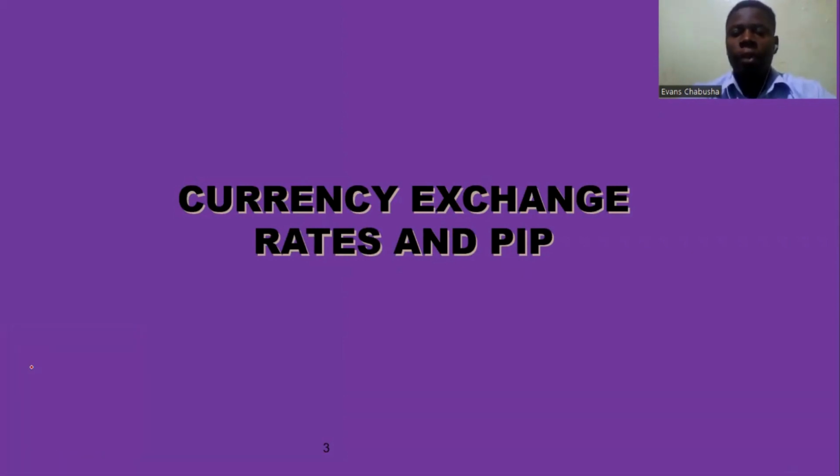What are they? What do they mean when they say currency exchange rate? What do they mean when they say the dollar is strong against the euro? All those things. And what is a PIP? What do they mean when they say, I've gotten 20 pips out of that trade, I've gotten 100 pips out of that trade? So what is a PIP? These are the things we're going to be looking at.